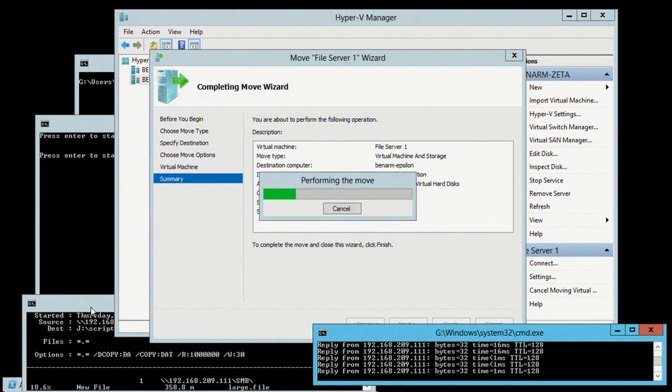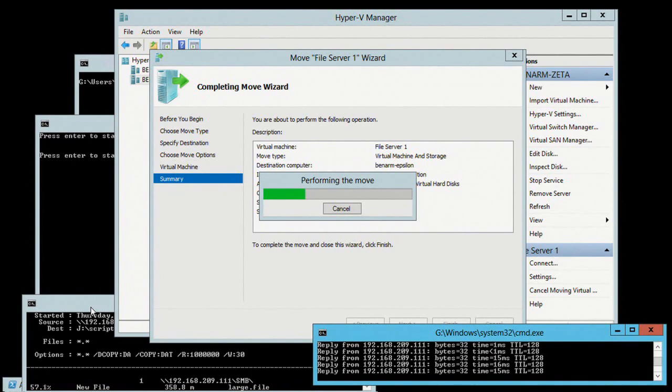So what we should see when the live migration happens is that the file copy is able to continue uninterrupted, but we'll see a couple of pings get dropped. I never like to try and predict because I'm always wrong. With this, as I've been practicing this, I've seen anything from 1 ping dropped up to 4 ping drops. So we'll see what we see today.